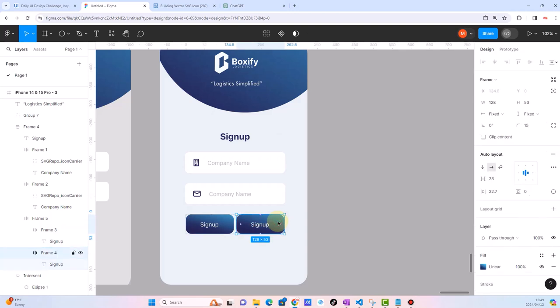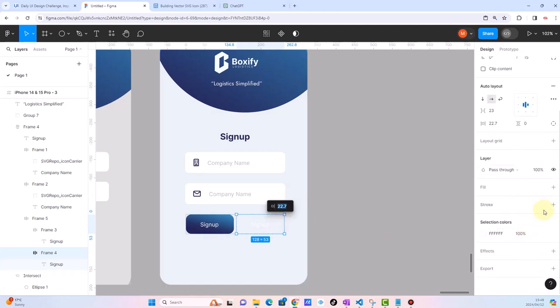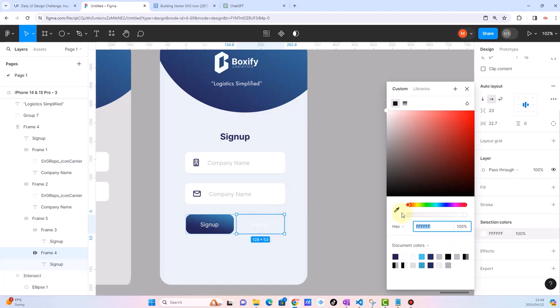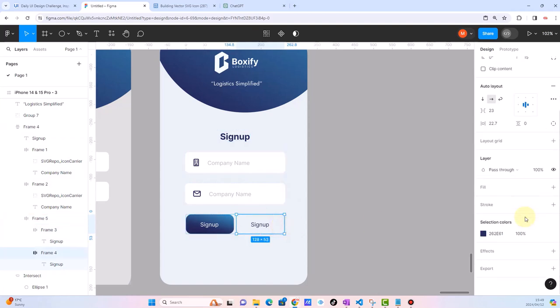And then this button needs to be different. First of all, let's remove this and see, and then let's create an outline. Where is the stroke?